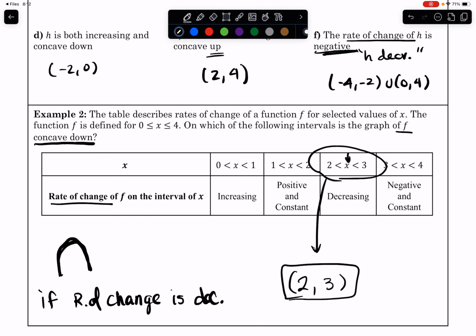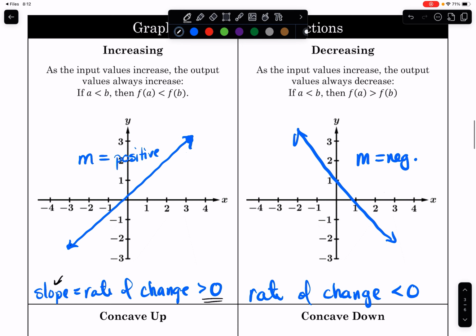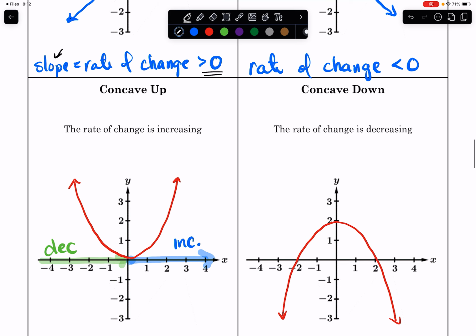And that's it. So this is the first lesson on section 1.1, which is rates of change. The key idea in this lesson is making the correlation of where a function is increasing and decreasing and what that means in terms of the rate of change. If a function is increasing, the rate of change is positive. If a function is decreasing, that means that the rate of change is negative. And if a graph is going to curve upwards, that means that the rate of change is increasing. And if it curves downwards, that means that your rate of change is decreasing.